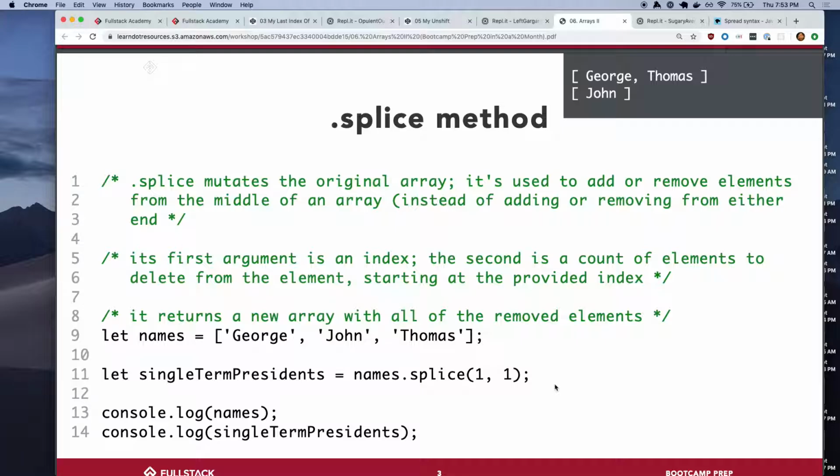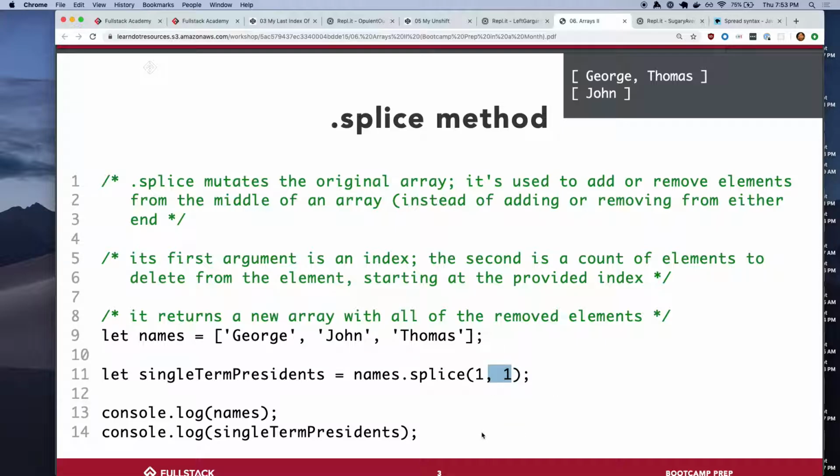So if you want to take something out of the middle of an array, just define where you want to take it out. Like, what index do you want to take the thing out, and then the number of things you want to take out from there. Yes. What happens if we don't define what we take out? This thing. That's a good question.